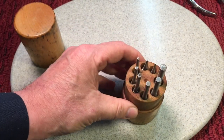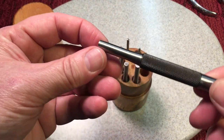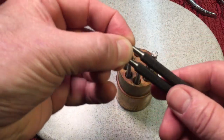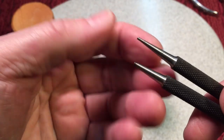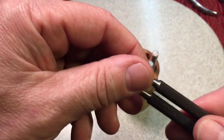And you can find other ones. But you could see they're in decent shape. We're going to clean them up. But I always like this wood case that it came in. But these two here, these two are broken. You could see the tips. But what we're going to do is a quick grind on here and make these still usable, but they're shorter. They won't be a pin punch, but they'll still be a punch.